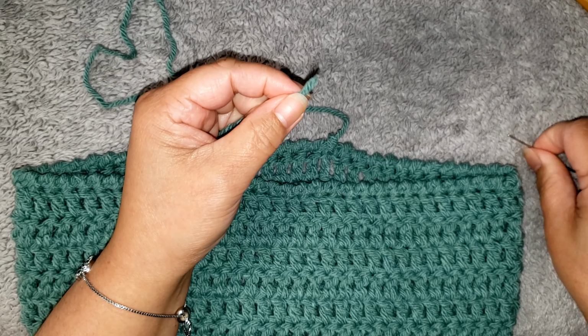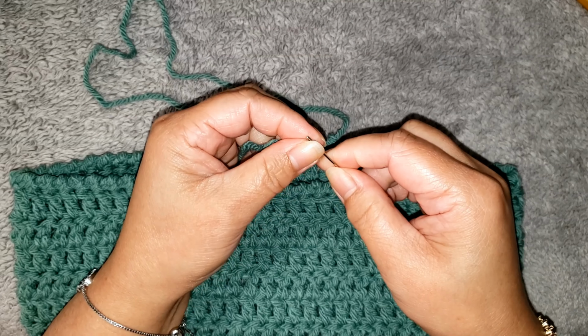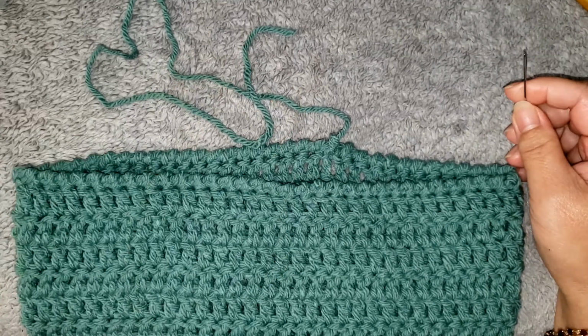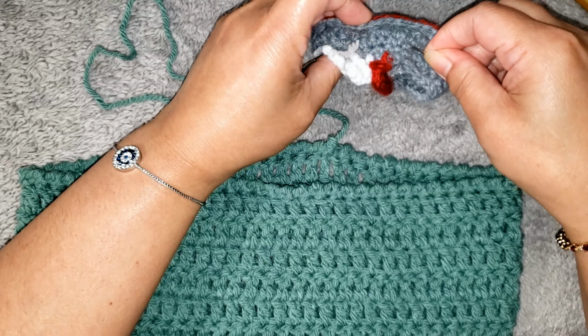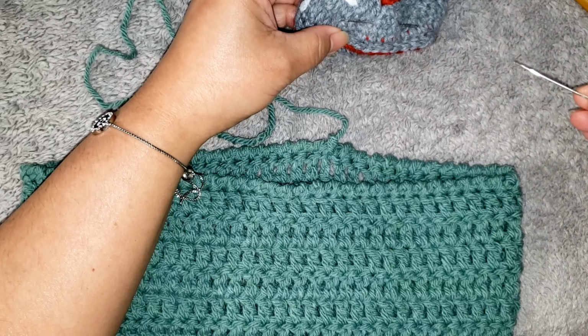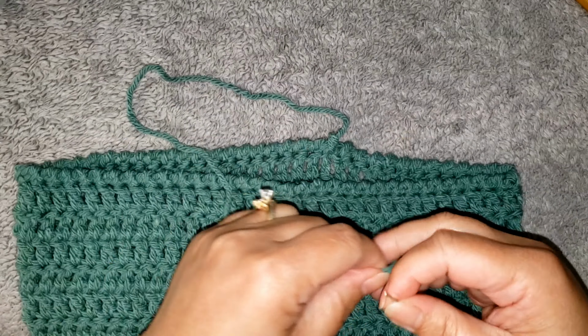Oh, sorry, I picked up the wrong needle. No wonder. I picked up the wrong needle. Okay.